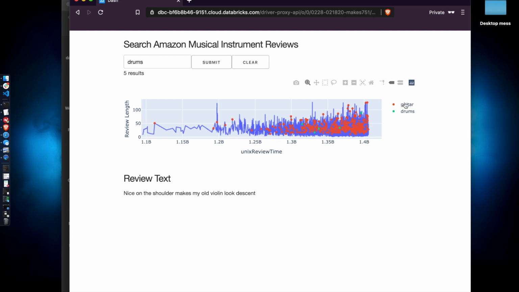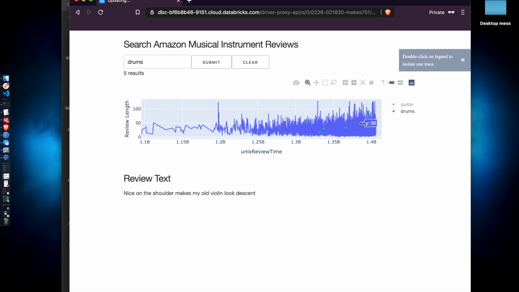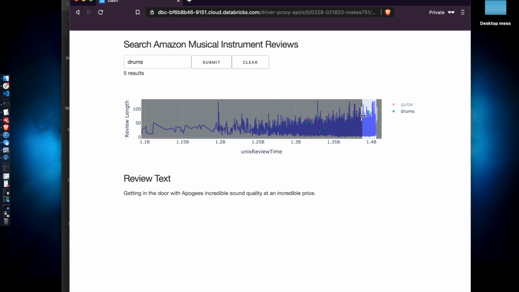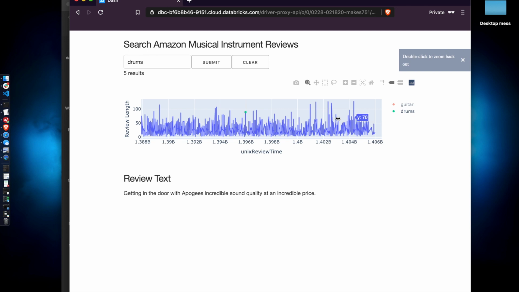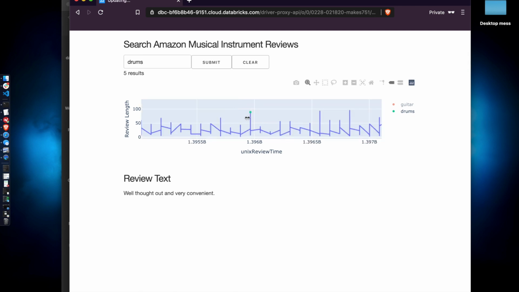Let's filter out the guitar ones, and then look, here's a relatively long review up here with the keyword drums. So I'm going to zoom into my WebGL graph to take a closer look at that. Zoom in again, and then hover over it, and I get the review text on the bottom. And then I can zoom back out by double clicking or pressing this home button.